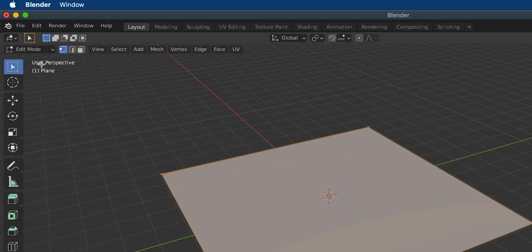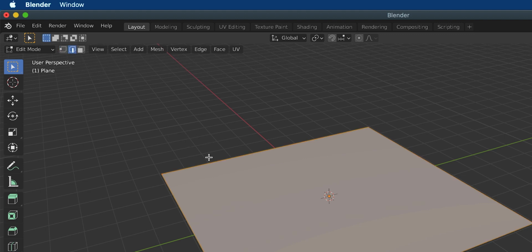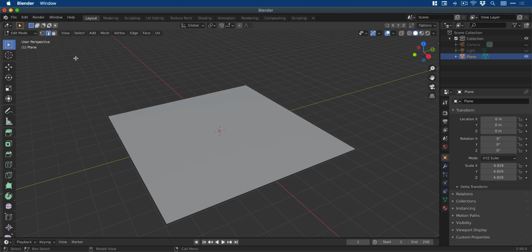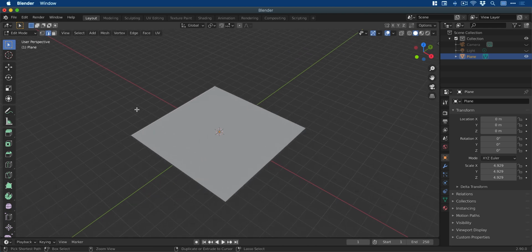And in edit mode, I have this option here where I can select a vertex or an individual point or corner. We've got this next one, which is edge. So I can select individual edges, or this one here, which is faces, so I can select the face. And the shortcuts for these are 1, 2, and 3 respectively. So I can press number 2 to select edges, and I'm gonna click on this back edge here. We'll just spin the camera around and zoom out.